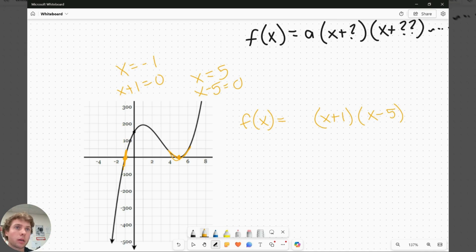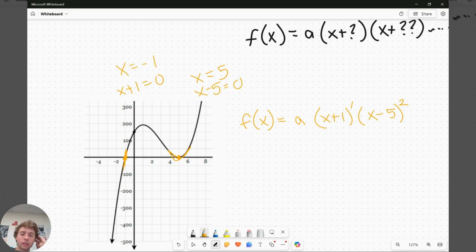Okay, well, now I need to remember which was which. We always talked about multiplicity as even versus odd. And what you might remember is that odd multiplicity goes through. So at x plus 1, we know the multiplicity is odd. Let's go ahead and say the exponent's a 1. At the x minus 5, it bounces off, so the multiplicity has to be even. So let's say maybe it's 2. Okay, we can just use the smaller numbers for now. We don't necessarily need to create big numbers. Okay, well, all we're really able to find so far is just that information.